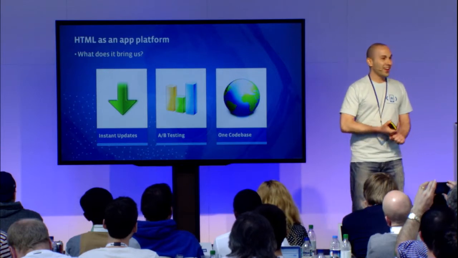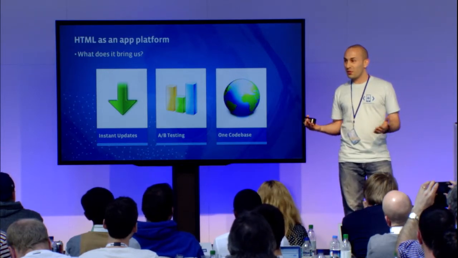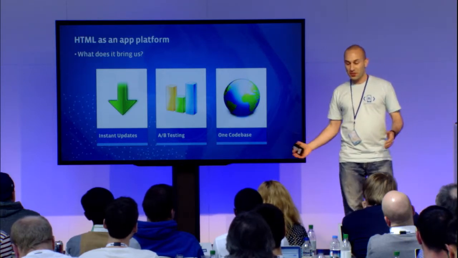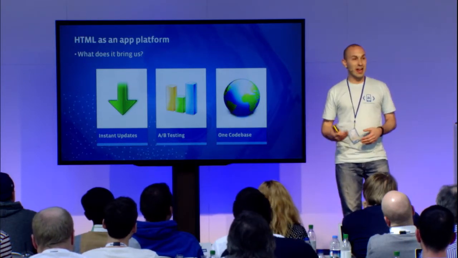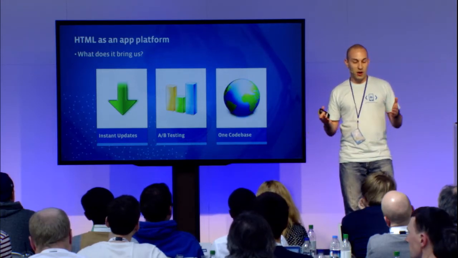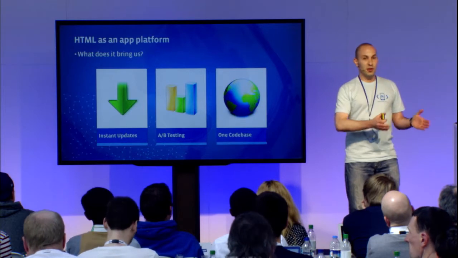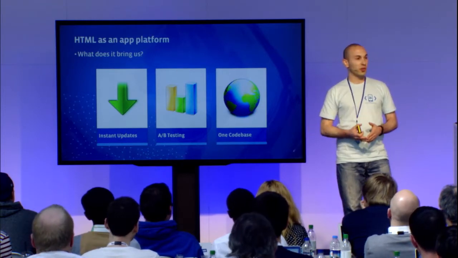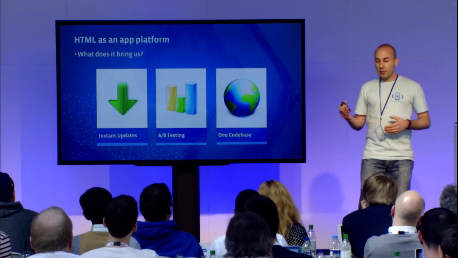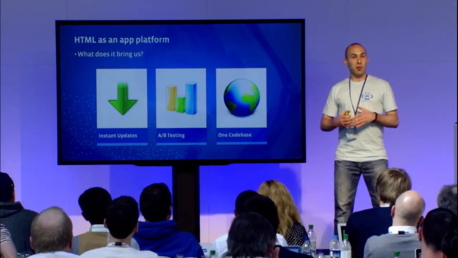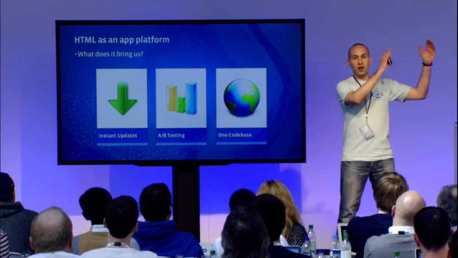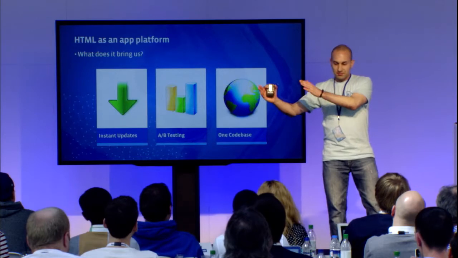The first being instant updates. And as you probably know, when you make a change on the web, all your customers get it immediately, no exceptions. It also gave us the ability to do things like A/B testing, right? We like data. And at Facebook, with the web, we can try different things, different experiences with different customers, and then see how engagement falls out of that. And it also gave us perhaps the holy grail of multi-platform software development, and that was the ability to have one code base across each and every platform.